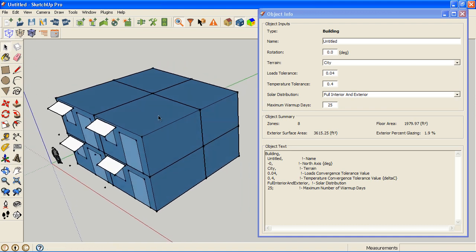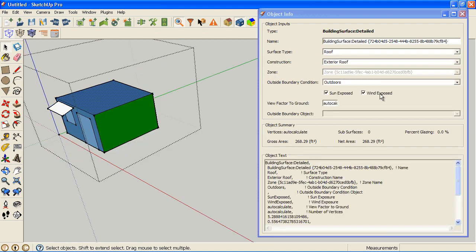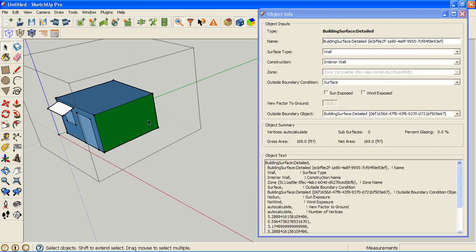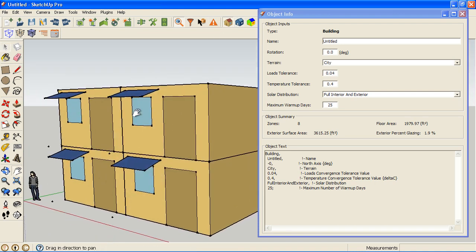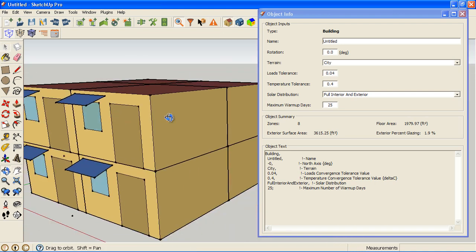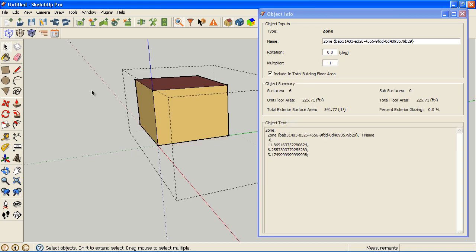So, like I said, every building surface, except for shading surfaces, has a construction. And when you go to the object information window, you can see that. Something new we've done is a construction called an air boundary, and I'll show you the reason for that here in a minute. Let's make some bigger windows here that we can see through a little more. Do one here, another one over here.